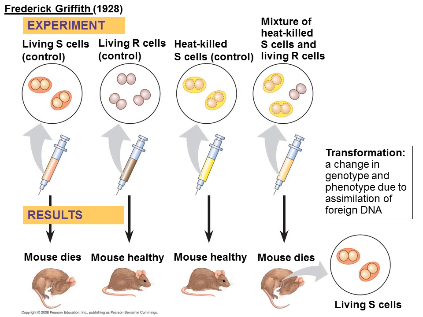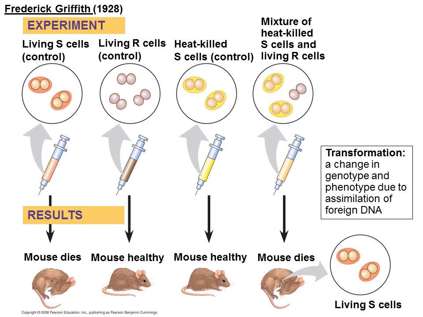Here's what Griffith did. First, he took some living cells that were virulent. This is the S strain here. And when he injected those cells into a mouse, the mouse died. Next, he took some living R cells. These are the non-virulent cells. And when he injected those into the mouse, it was just fine. Then he took the S cells, the virulent ones, and heat killed them. He heated them up until they were dead and then injected them into a mouse, and the mouse was fine because the cells were dead.